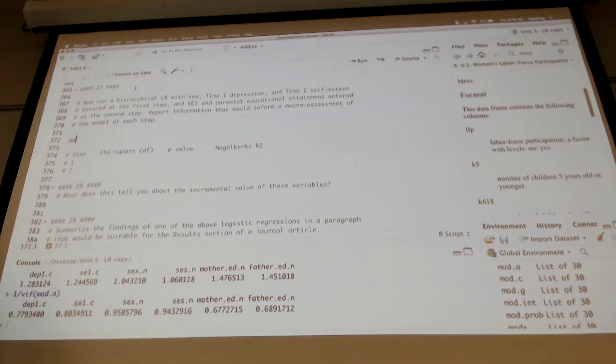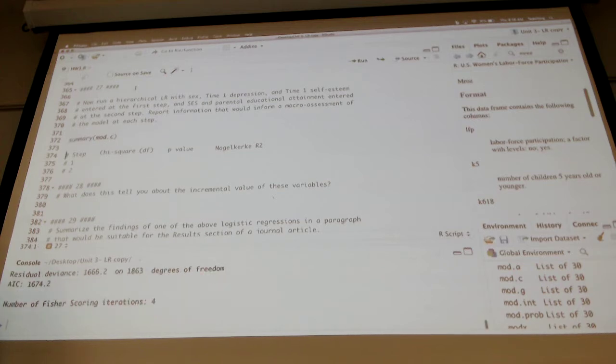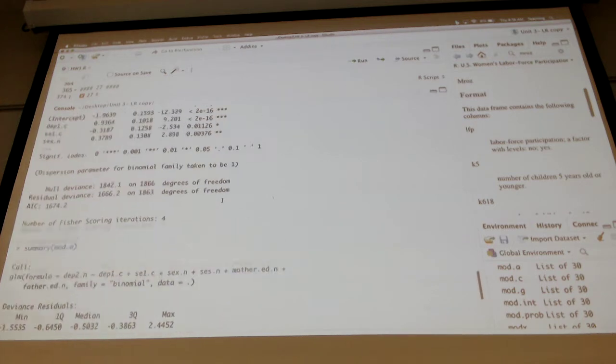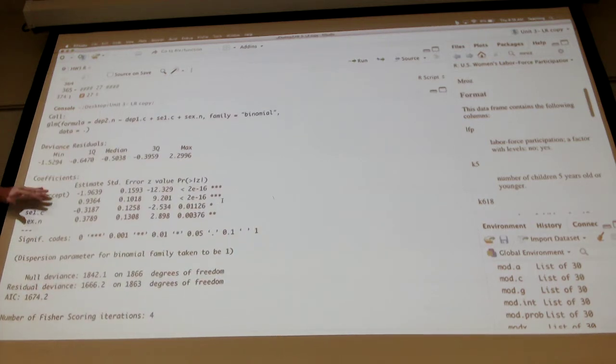And so if we look at all the same tables as before, this would be step one, where we're looking at that compact model. As far as reporting that chi-square, p-value, and Nagelkerke's pseudo-R squared, where are we getting that information? How are we going to report that information for this step one here?